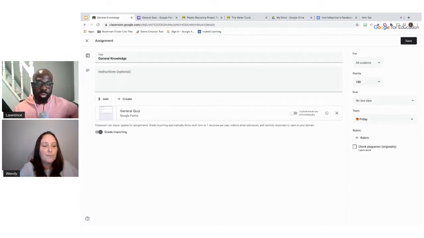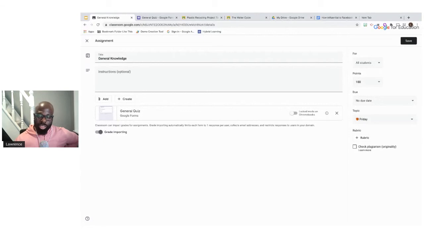Yes, definitely. So what I would do is I sometimes create a template classroom for my department, and all the teachers in that department are in there, and they can add different assignments to that. That way they can actually reuse the quizzes and the assignments in there as well. So that's a good way to do that.